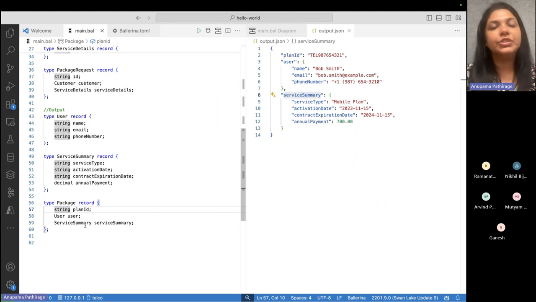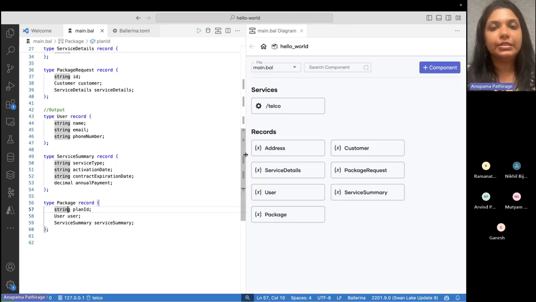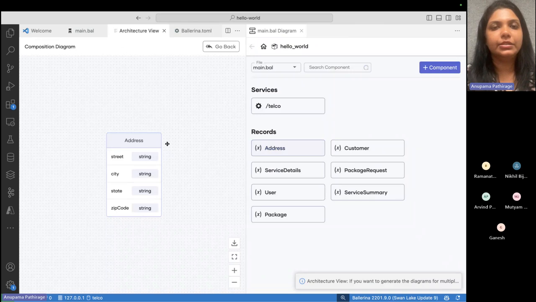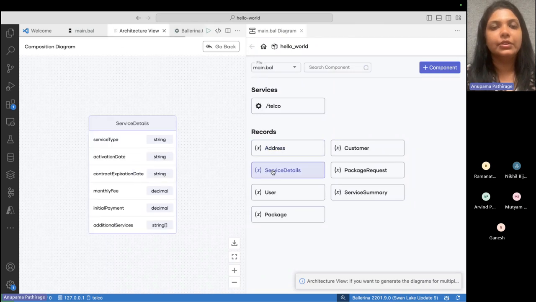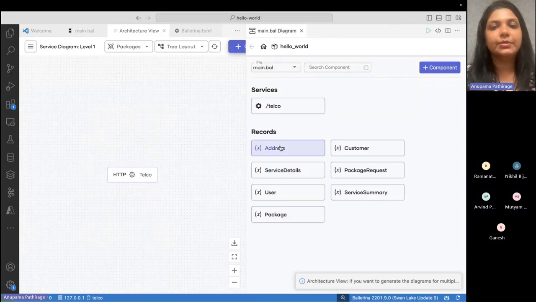So that's what we mentioned as data abstractions as well. Dealing with data is very easy. Whatever the data format that you get, you can easily convert or create a record type out of it, and then continue to process that record instead of accessing JSON, XML, or converting them here and there. You can simply use record as a canonical format and continue there. So now we are mostly done with the outer part of it. Let's quickly look at this record's visual representation, because it's sometimes worth having a look.